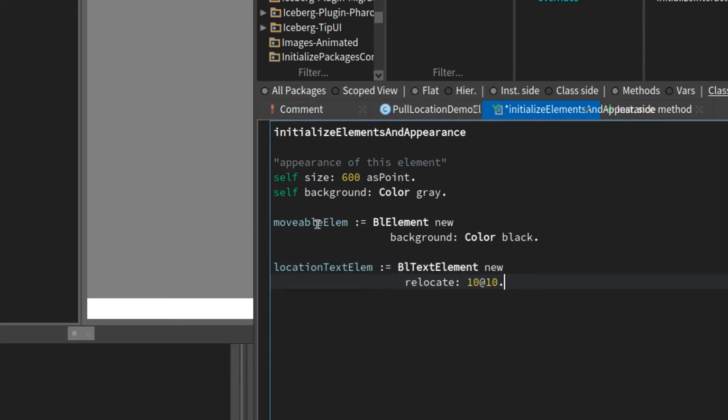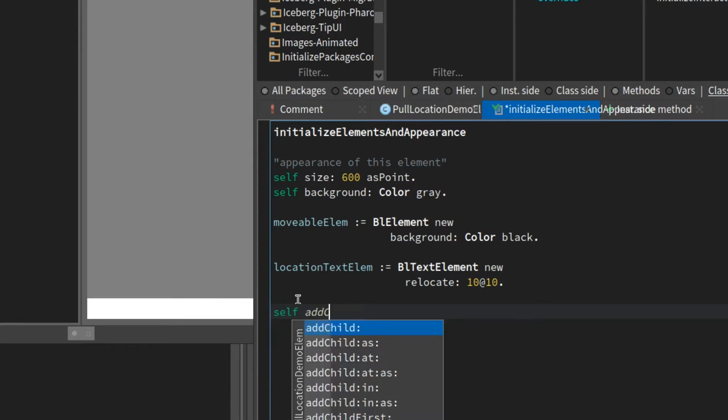So we've created a movable element, and that's just a BlElement with the color black for the background, and we're using the default size of 100 by 100. And for the location text element, we have a BlTextElement, and we're going to relocate it to 10 by 10. We have these variables, and now we need to add them to this element.